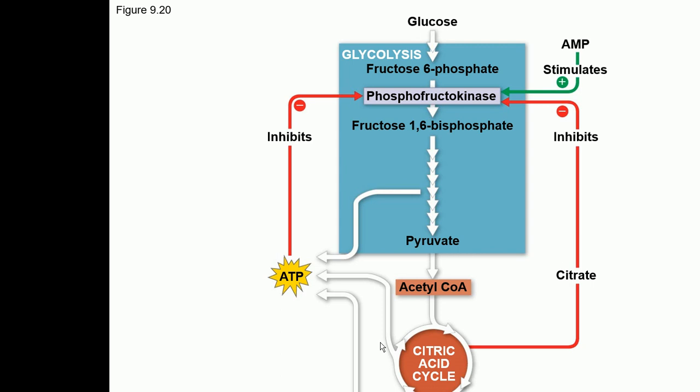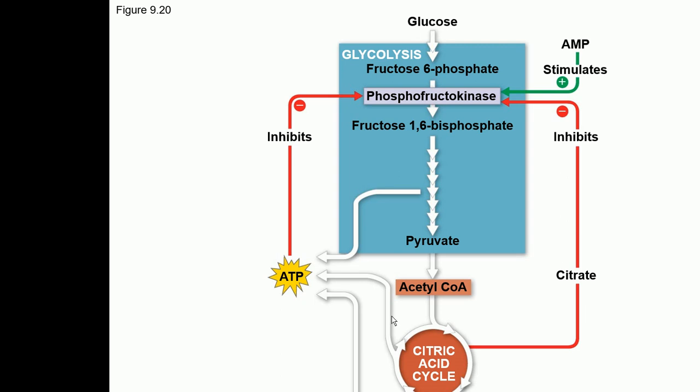Now, if you look here, this is glycolysis. Glucose gets converted into glucose 6-phosphate, then glucose 6-phosphate gets converted into fructose 6-phosphate, and then fructose 6-phosphate gets converted into fructose 1,6-bisphosphate. Here one enzyme is involved: in the step from fructose 6-phosphate to fructose 1,6-bisphosphate, the enzyme is called phosphofructokinase. This enzyme is actually regulated. When there is a lot of ATP in the cell, this ATP goes and inhibits phosphofructokinase. And when this enzyme is inhibited, all the further steps are inhibited.